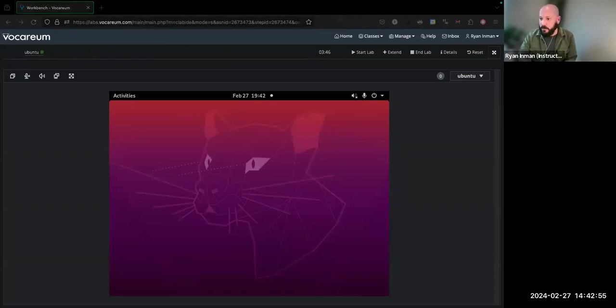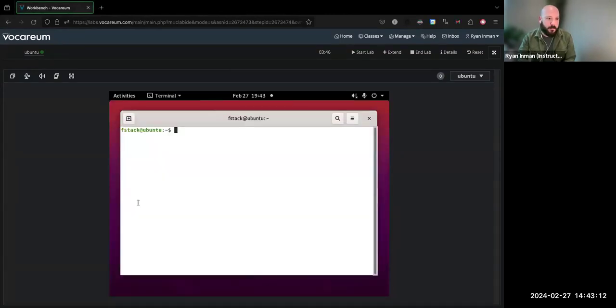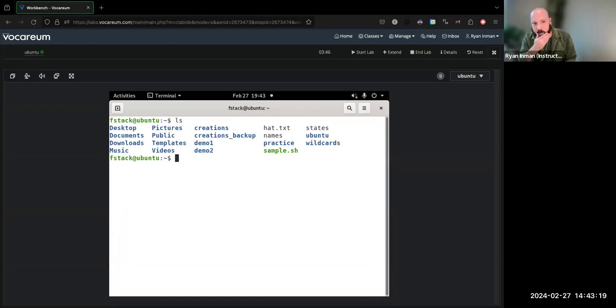And really, the big takeaway for the workshop is that it's going to talk about previewing files and different ways that we can sort of peek into files. We created and deleted files and created and deleted directories today, but all of the files that we created were empty. So if I open my terminal here and I ls in my home directory, we can touch a file, right? I can touch, I'll just call it empty file.